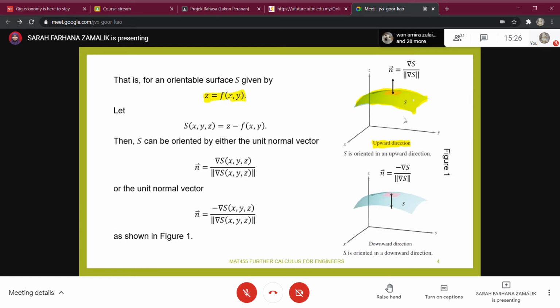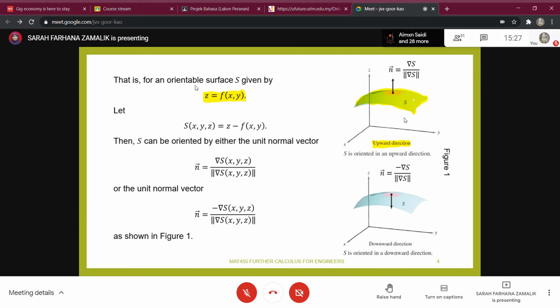Okay. So mana-manalah apa-apa function pun, whether it is for paraboloid ke, lagi kita ada apa solid, cone ke, lagi cylinder, ellipsoid, sphere, okay, it can be any solid that has surfaces. So let's say your Z surface equation here, Z equals to a function in terms of X and Y.